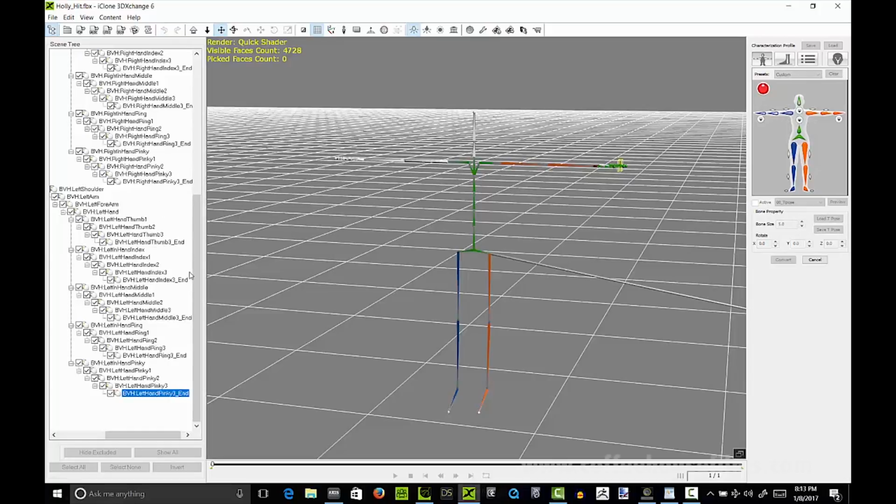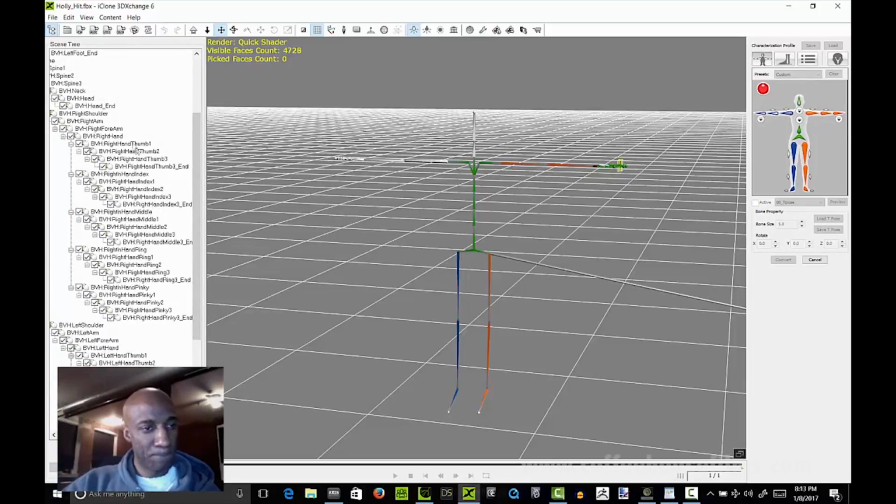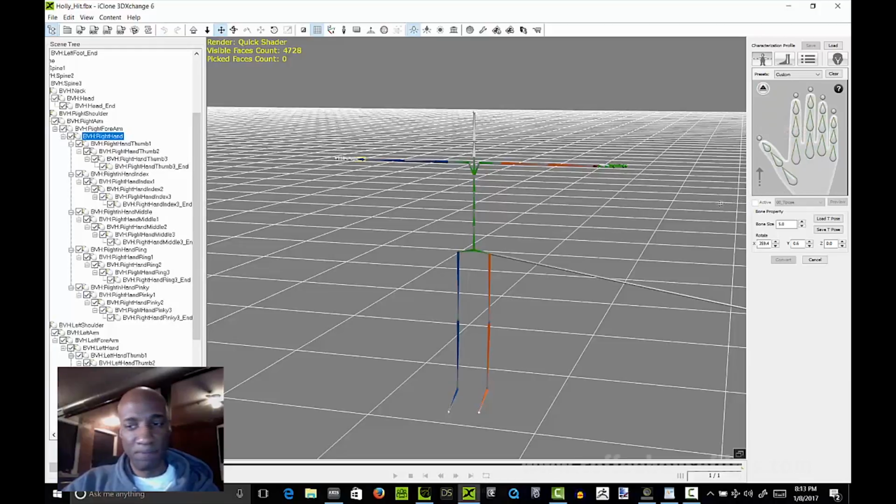Then let's do the right arm. Right arm, right forearm, the right hand, thumb 1, thumb 2, thumb 3, end. Index 1, index 2, index 3, end.